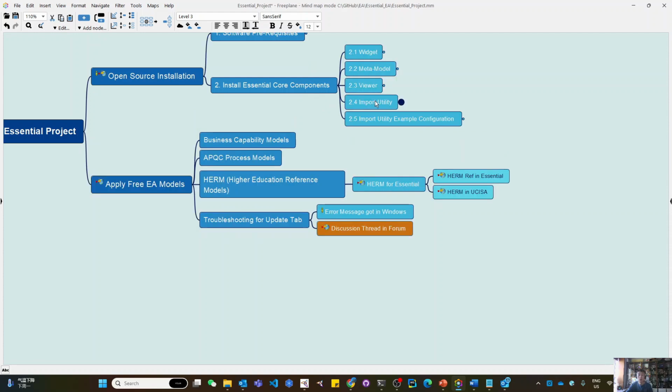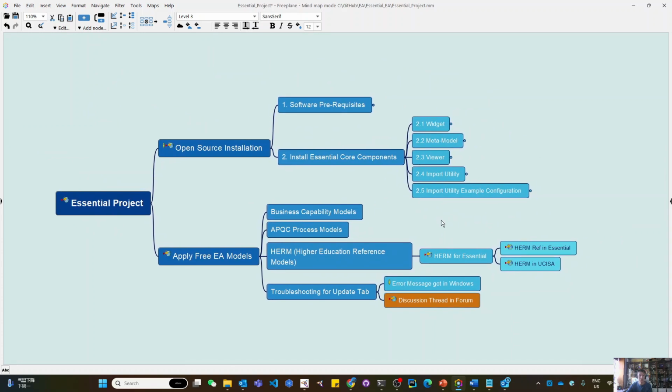Next, we will continue to finish the whole installation of this import utility. I already have an earlier video showing how to use the import utility, but let's ensure we install this WAR, the web application package, so that we finish this open source installation.